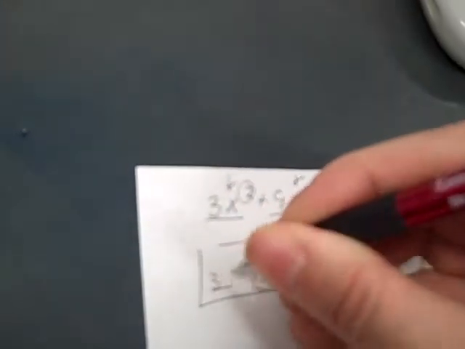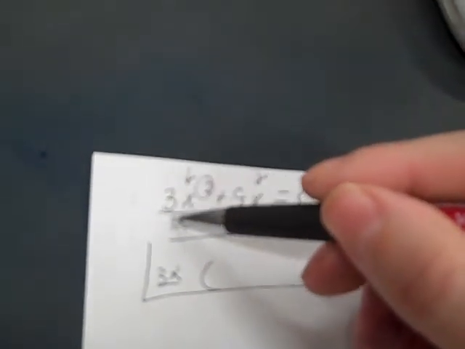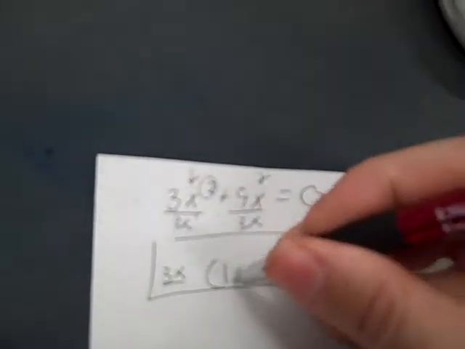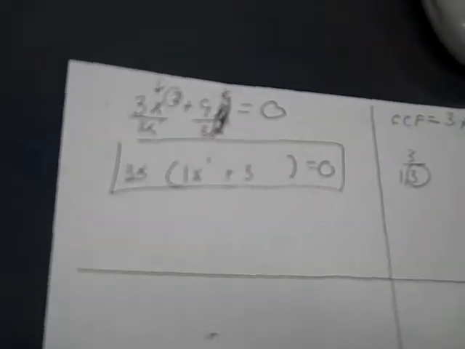Now that I know the 3x, we need to unmultiply the GCF. It comes out here, so 3x, and then we're going to put 3x under both of these, and then we're going to divide. Now remember how this works. You divide the big guys, 3 and 3, that's 1, and then you subtract the small guys. 2 minus 1 is 1, so it'd be x to the first. And then we've got 9 and 3. 9 divided by 3 is 3. And remember, if these are both to the first power and we subtract them, they just go away because that's 0.